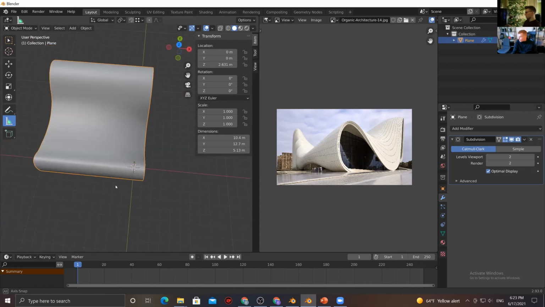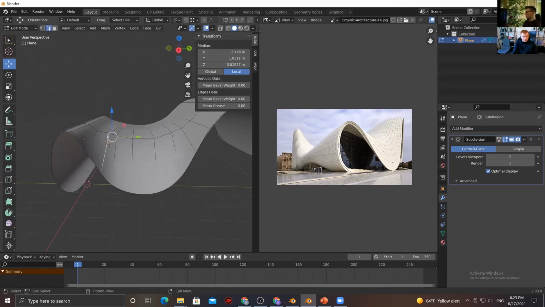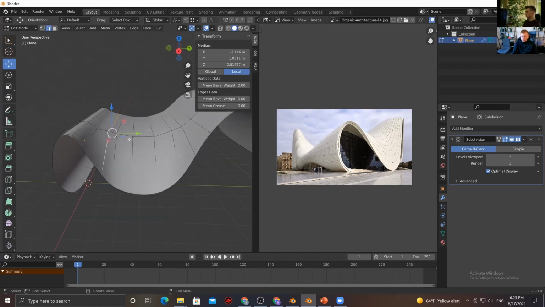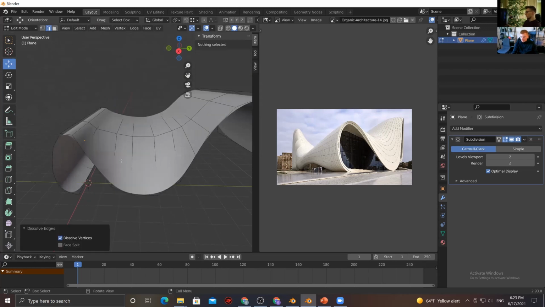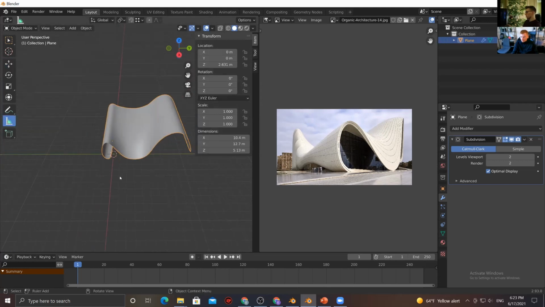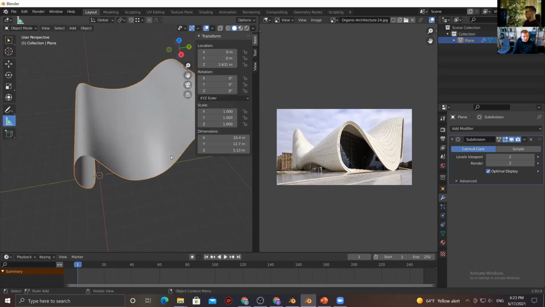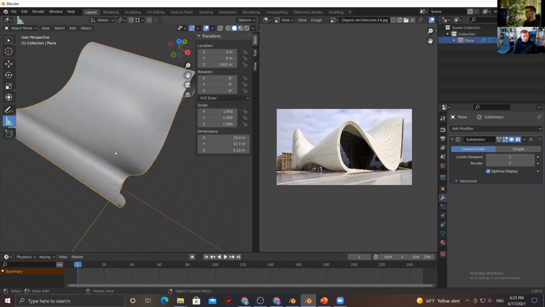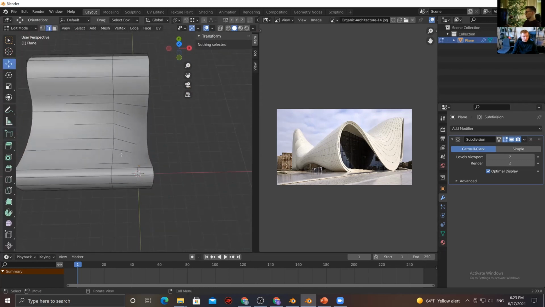So yeah, you can see there's a little pinch over here. And that's because the pinch is being caused by this edge. In this case, we can just dissolve it. So I'm going to press either Delete or X, and this brings up this menu, and then I can say Dissolve Edges. And it did just that. And that's why using tons of geometry when you're working with subdivision surfaces is not recommended, because when you start moving stuff around, you're going to break the smoothness. You want smoothness to be taken care of by the subdivision surface.